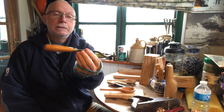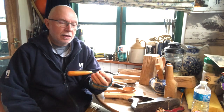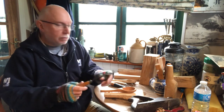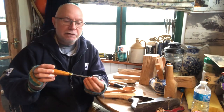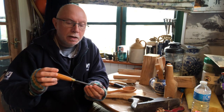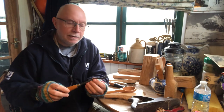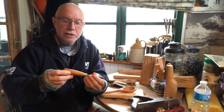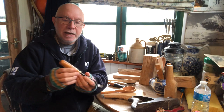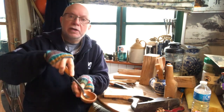I walked into, I think it was in Lyme Regis, a pretty grotty grockle shop for the tourists, and there was a tin bath with old tools in it. Well, look at this beauty. And you'll never find anything as good. It's the wood. It's the steel. Baddis and Sons, Sheffield, England. So Sheffield, English steel. That will be an ash handle. And you can see how that works. Look at the fit in that.